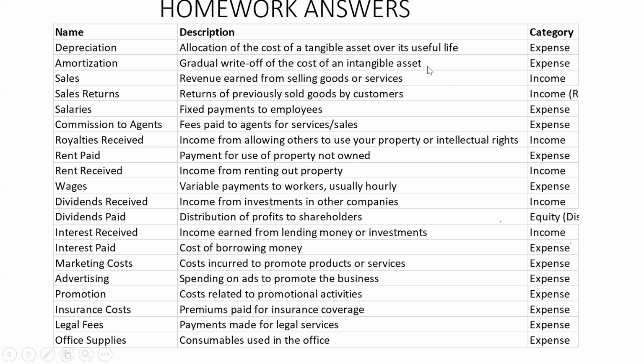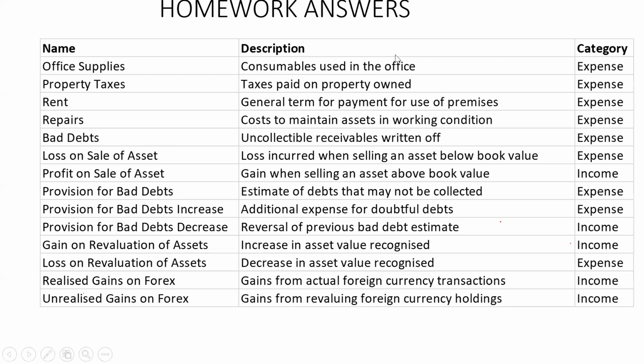But let me talk about maybe a few interesting things. Maybe just one interesting thing. The rest of it, you will see next week when we do the example in class of a statement of comprehensive income. But for now, I want to introduce this thing here. This one here. And this one here. This is one of the things that are quite difficult for students to understand. So I think it's better we also start talking about it right now.